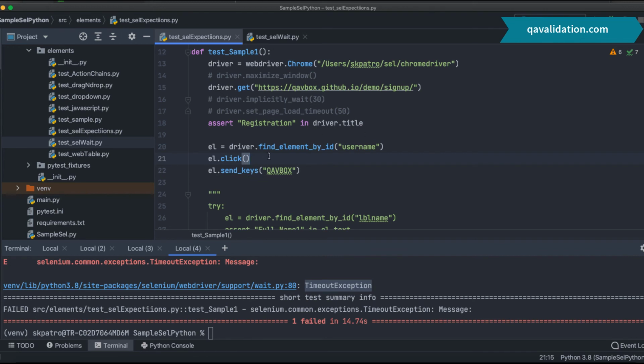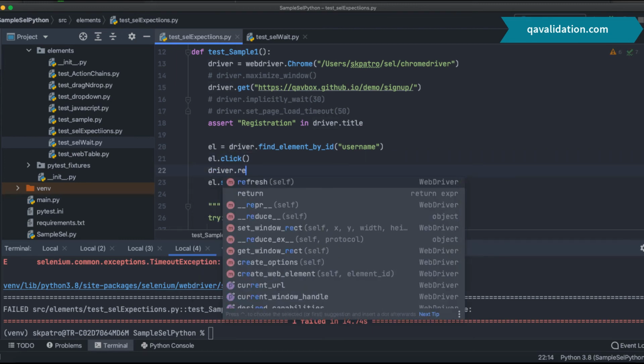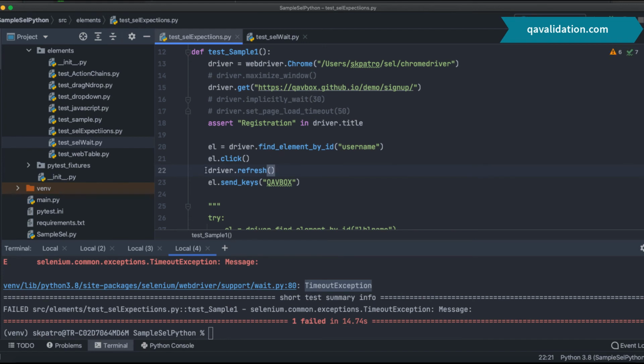Let's say they clicked on this particular field, which is working absolutely fine, but after that, after you clicked, something happened to your browser screen and it refreshed. Okay, so driver dot refresh. Now after the refresh, your DOM got changed because it updated, or even though it did not add or delete any elements, it refreshed.